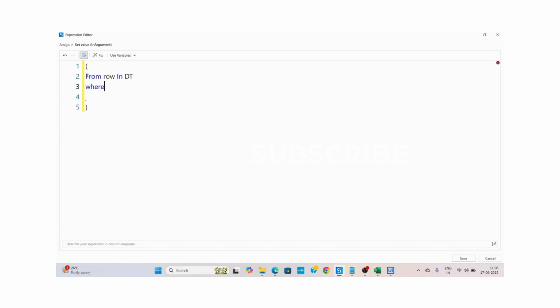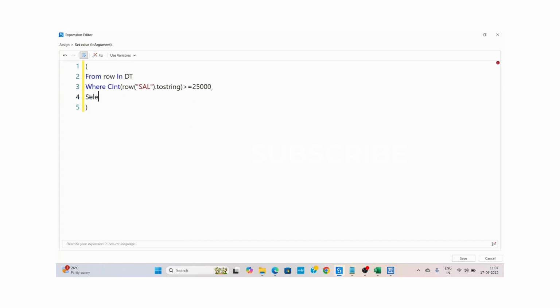In the next line I need to write the where clause, where we need to select the condition. My condition is row in brackets, double quotes, Salary column, dot ToString. I need to compare this string with an integer, which is not possible, so I'm going to convert this string to integer. Simply I'm going to write CInt, which converts the string to integer. Then I check that condition: greater than or equal to 25,000.